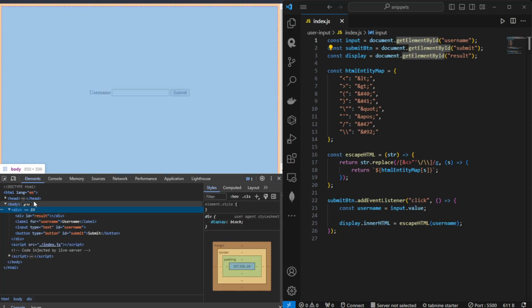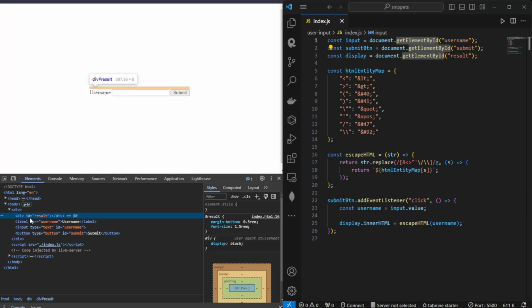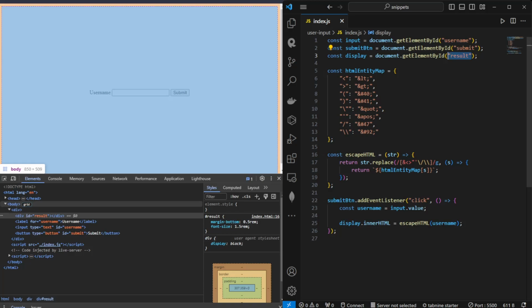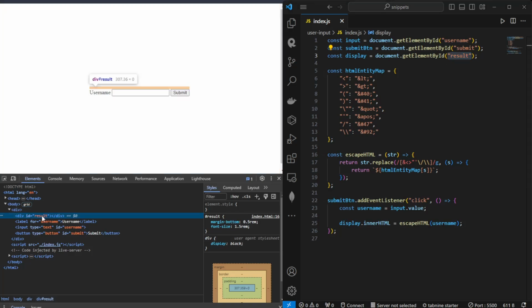So it will look through the elements in this markup. Oh, okay, I found the element with the attribute of ID, and the value of that is equal to result in here. Okay, so that means this is the element. We stop that and return that element to whatever variable is assigned to that.